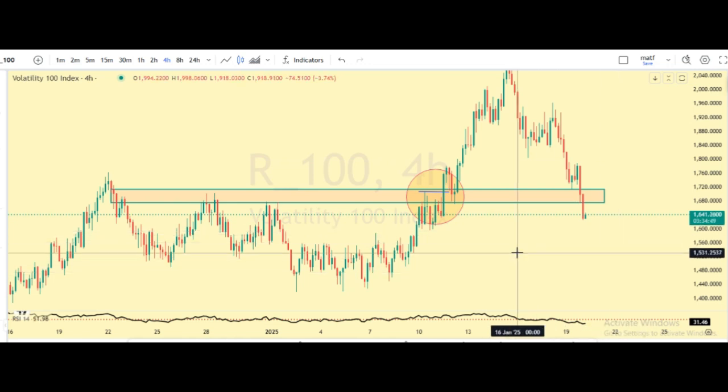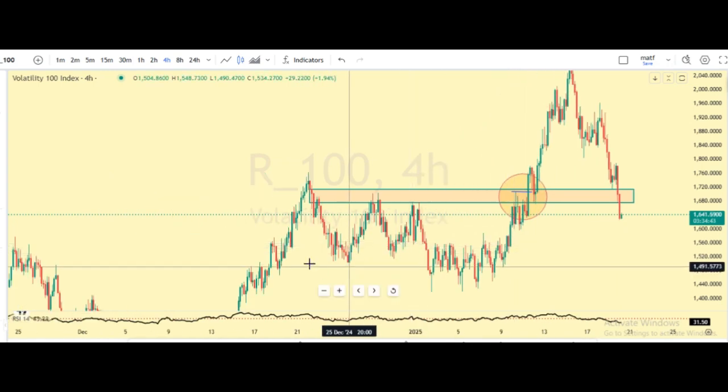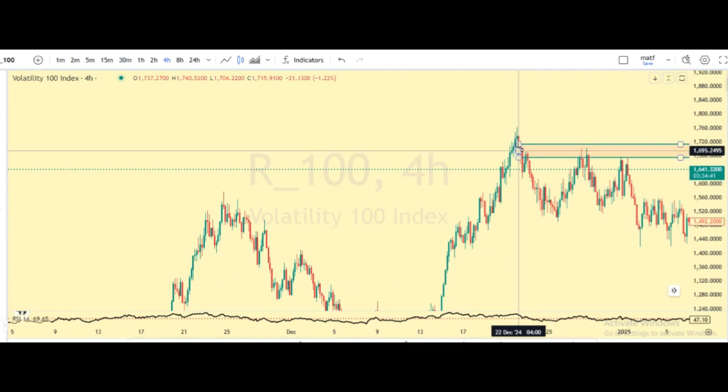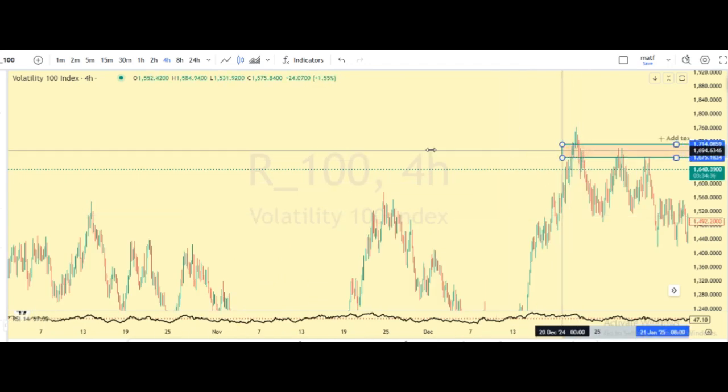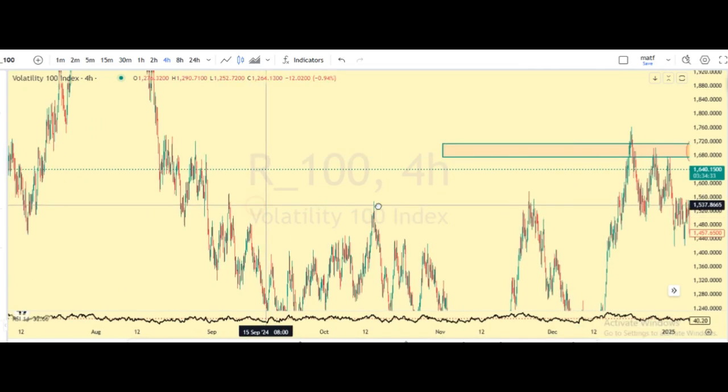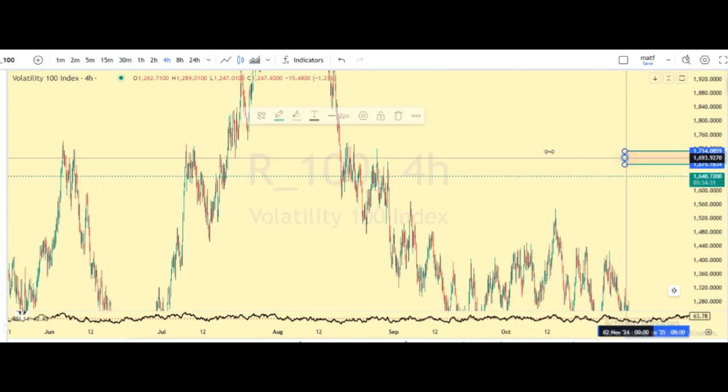So you can mark this out, have this at the back of your mind. Focus on area of concentration. Weak rejection. These are levels that can actually change the direction of the market. What you do, you extend it to the future to know how strong this level is. Just extend it to the past. This is the past now. This is the previous candles.